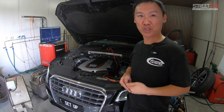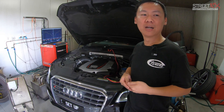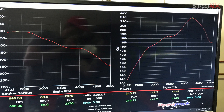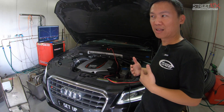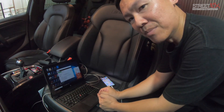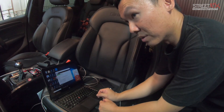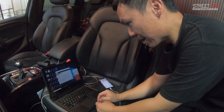eTunes specializes in flash tuning. We predominantly do Mercedes, Volkswagen, Audi — the VAG group. We did a base run on this car and made 217 kilowatts and 608 newton-meters. What we're going to do is flash the car with our file and custom tune it until we're happy with the result. We've just finished flashing the ECU. Now I'm flashing the transmission control unit, or TCU. We will increase the torque limits, change the shift points, and see how we go.